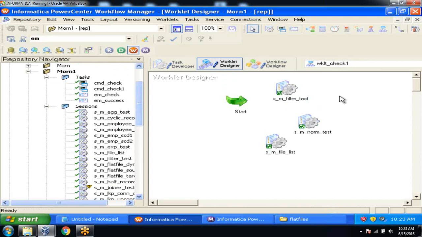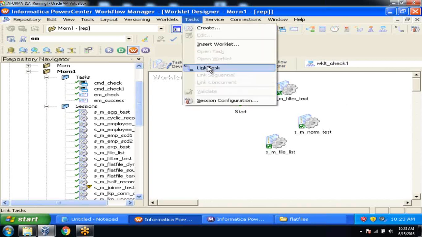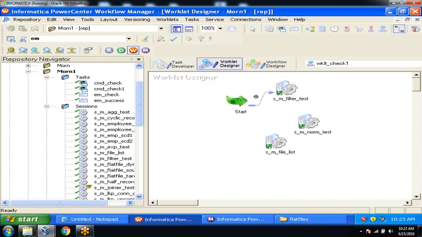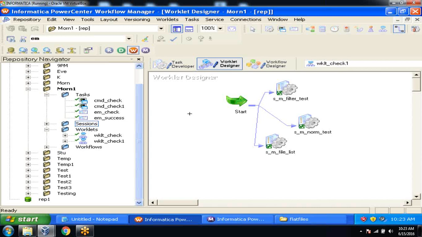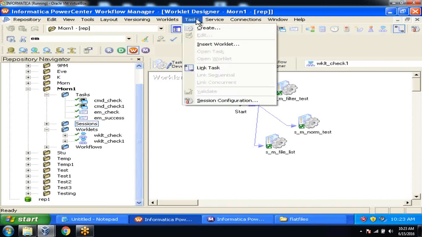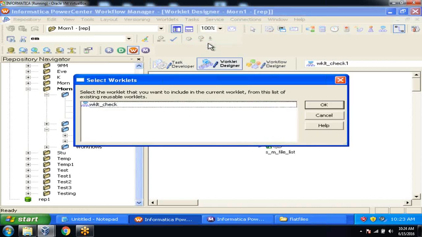I want to include that worklet also here. So tasks, first connect this one. You cannot directly drag a worklet like other sessions. What you need to do is there is the option tasks, insert worklet. Then it will show a list of worklets.